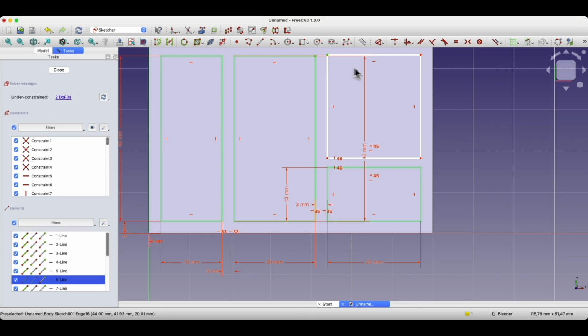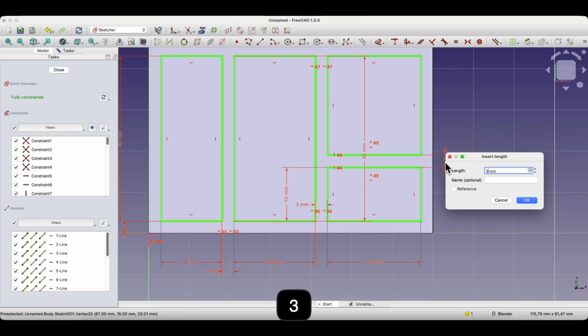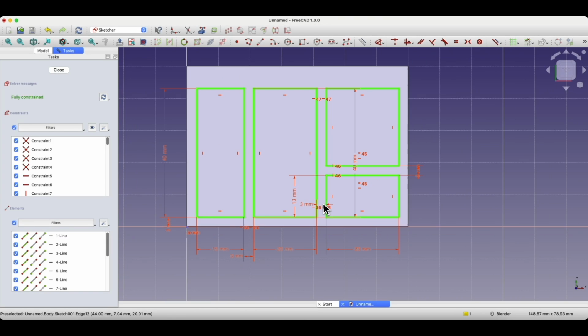Then select these 2 points and add a horizontal constraint here. Now we need to define the length of this rectangle side. We can do this by simply defining the distance between these points. Select these 2 points and enter 3 mm as the dimension value.